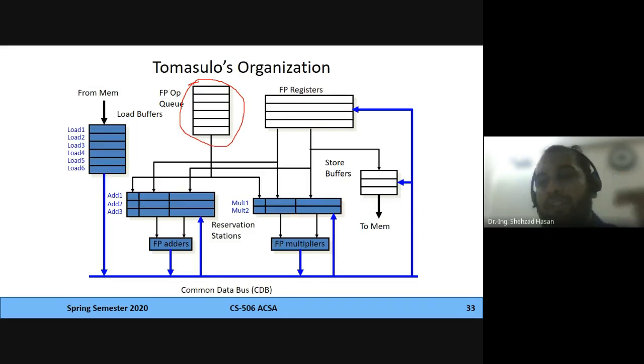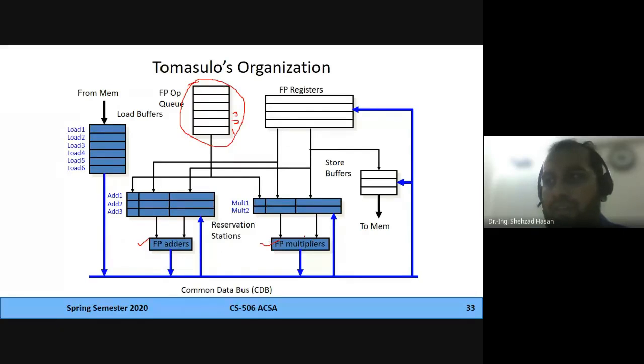this is the queue which is going to hold the instructions, and this is going to be in order, right? So the program order. So you are going to have the instructions in program order. So the first instruction is going to come over here, the second one over here, the third one over here, and so on, right? You're not going to change this, but for every instruction, you are going to see which particular operation is required.